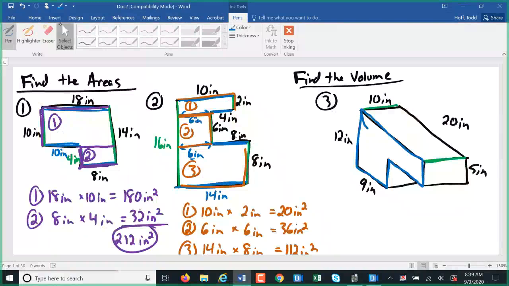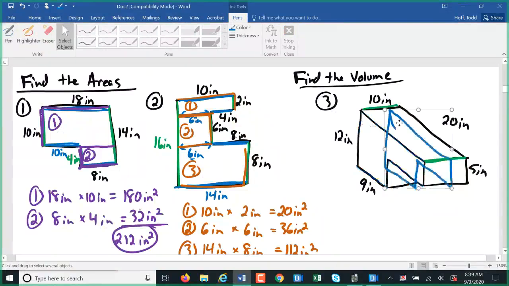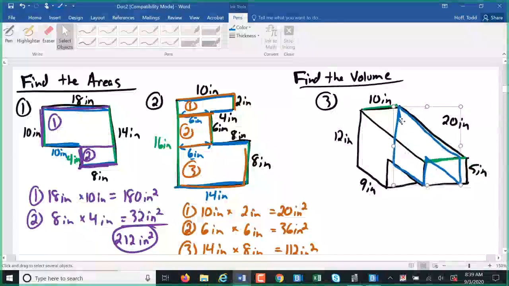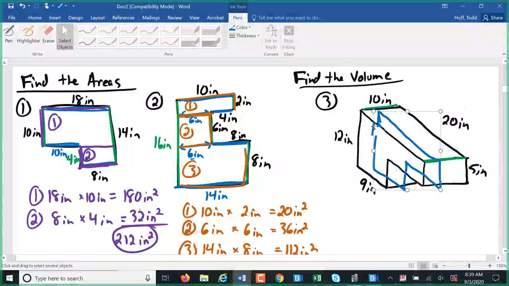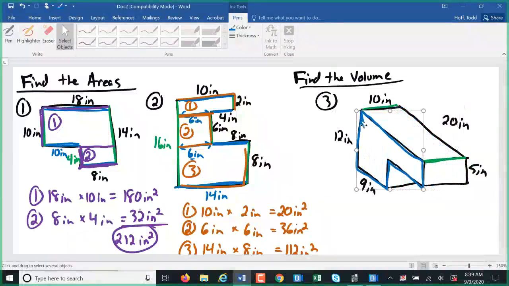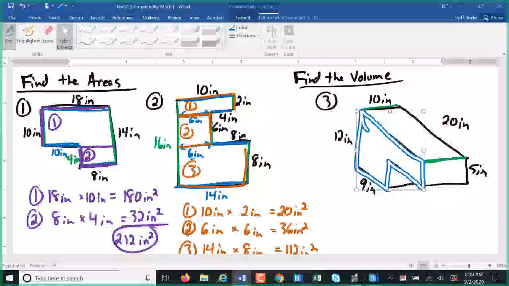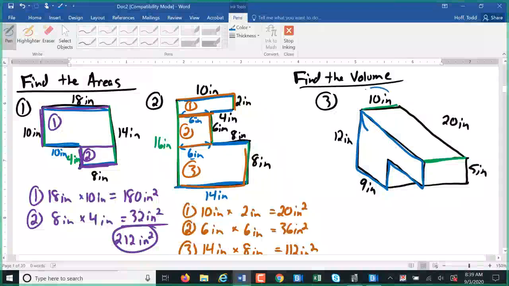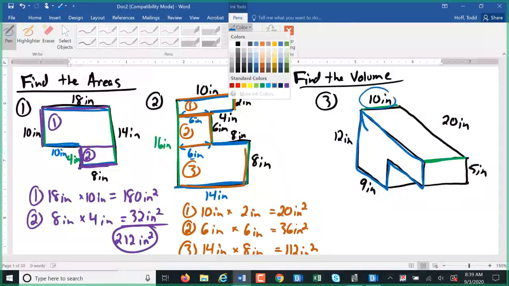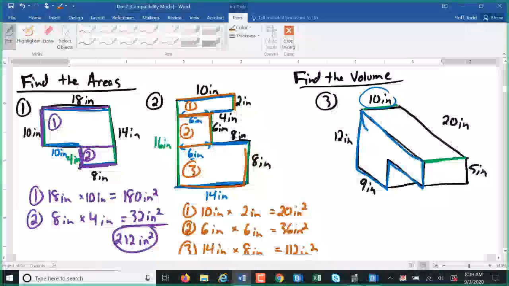This shape here, I can move it over, that'd be the same shape on the opposite side. That has to be the base. And then the height has to be the distance between the base and the opposite side that is the same. So that's how the 10 becomes our height. So we need to find the area of this base right here in blue.